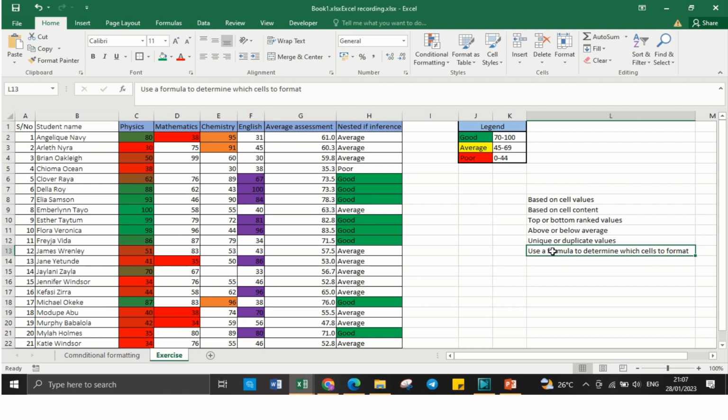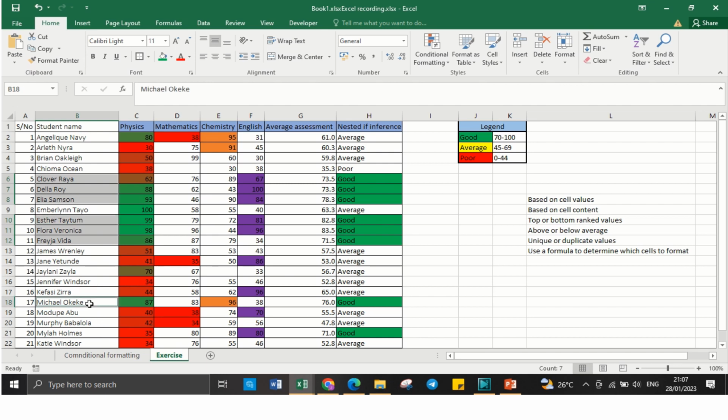This one is pretty interesting and it's really nice because I can have a particular value I'm looking at here. Now I'll tell Excel to highlight something that is here. So for example, if I have my best performing students, I like to reward them, and I want to know how many of them to reward. Like the name should be highlighted. Like in this example, anyone that had good should receive a gift. I can quickly look at it and see this number of students are going to receive gifts.